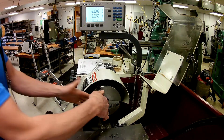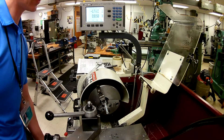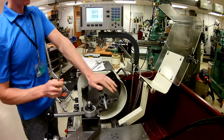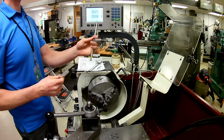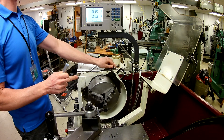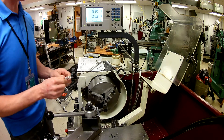Now we need to get our part to length. We're going to move this out of the way gently. I've got the camera hooked to it, so I'm going to be very careful. I'm going to open this up, rotate my jaws a little bit, and go ahead and pull this part out. Notice that every time I take my hand off, I remove it and set it off to the side. If anything were to happen and that turned on, that could really cause some personal damage.